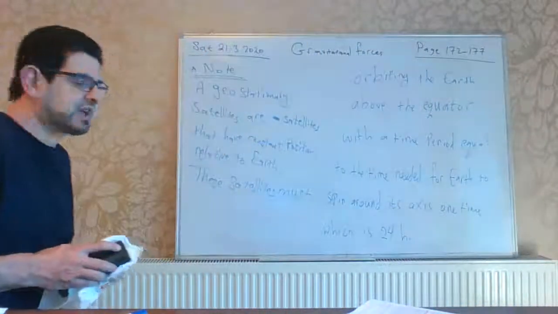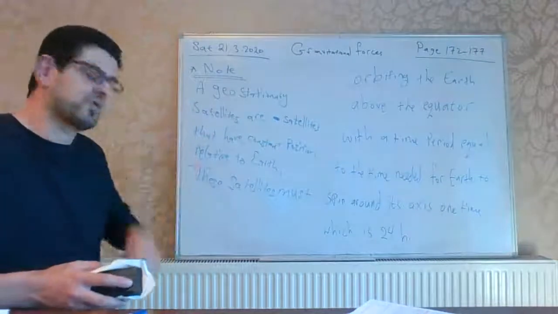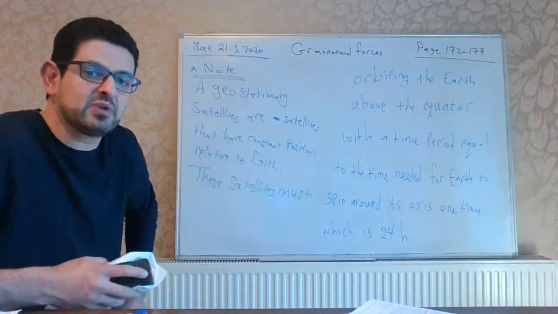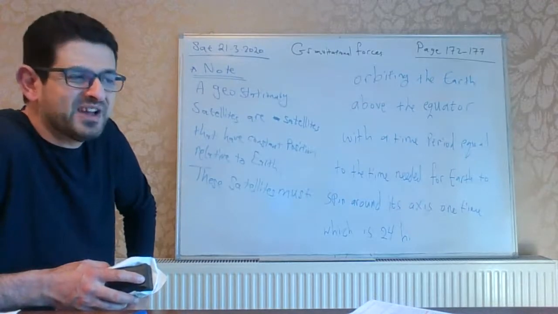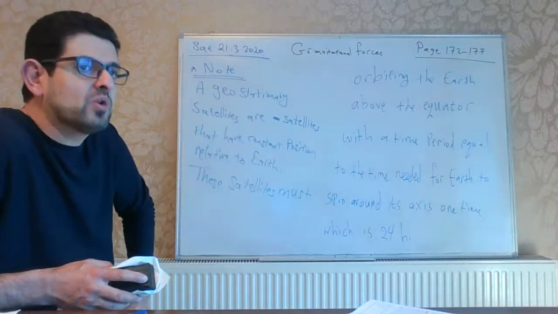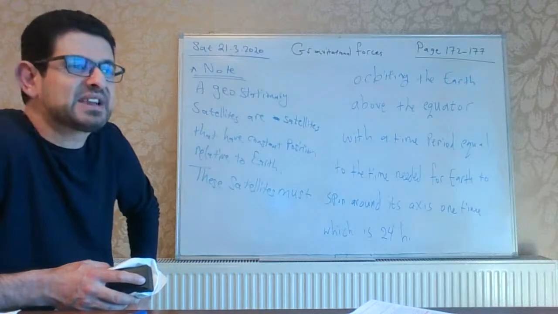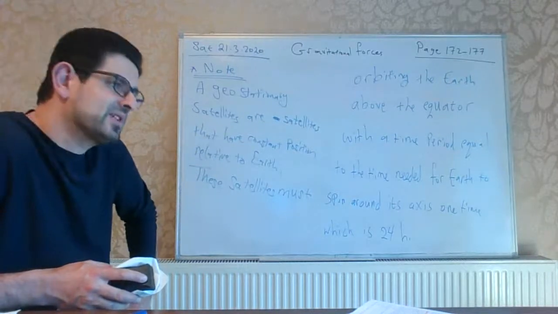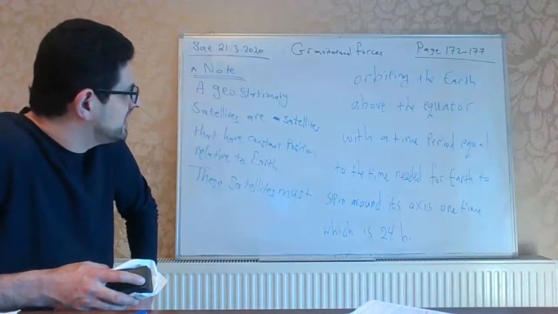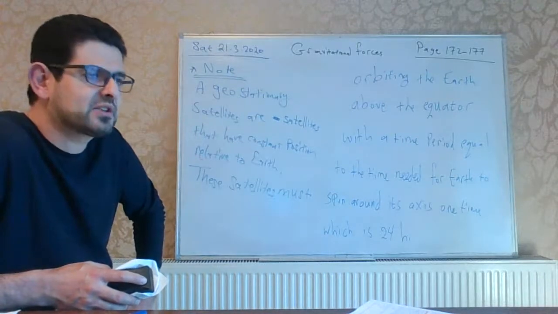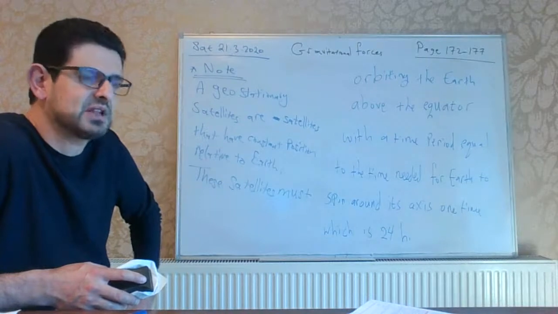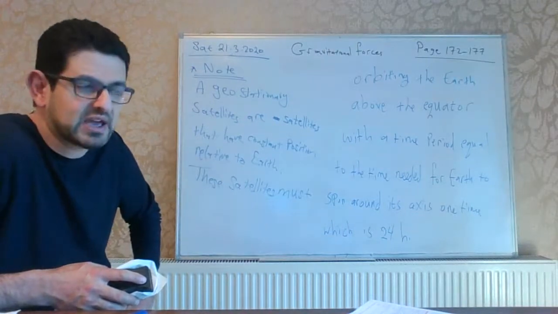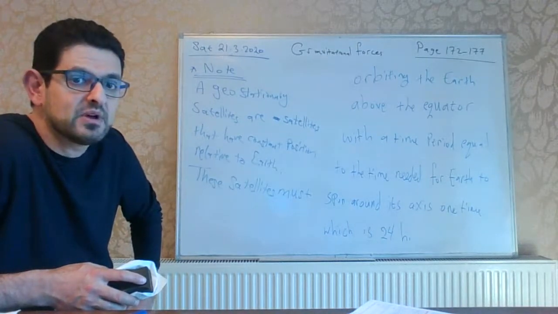So you need to know certain periods, like the time for the Earth to spin around itself, one full cycle, is 24 hours. The period for the moon to orbit the Earth is considered to be 30 days, not 31 or 29, just 30. The time needed for the Earth to orbit the Sun is 365 days, and all of these must be changed to seconds. Okay?